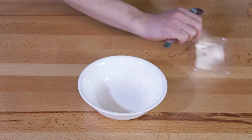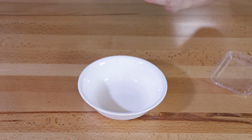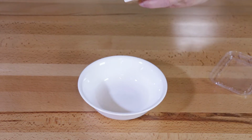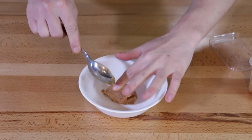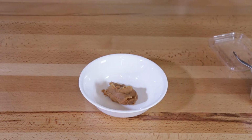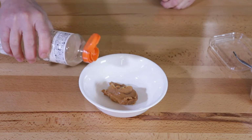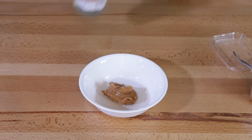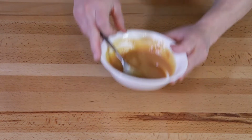And while we're waiting for our eggplant, we'll make our miso sauce. So for a pound of peeled and sliced eggplant, we'll use about 2 tablespoons of miso. This is an awase miso, which is a mixture of red and white, but you can use any miso you like. And I'll also use about 3 tablespoons of mirin, which is a Japanese rice cooking wine, a sweetened wine, so a little bit more mirin than miso. And we'll just mix that up and put that to the side.